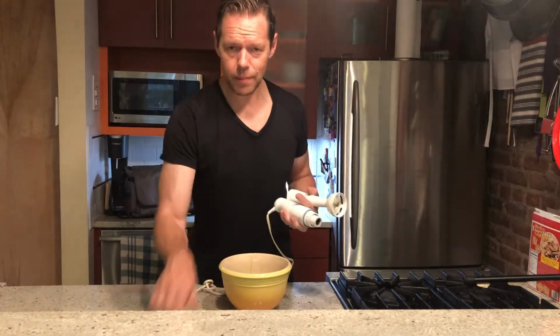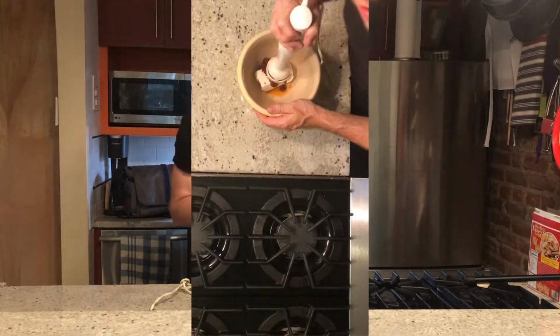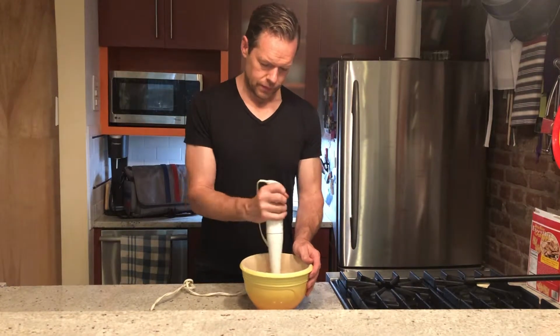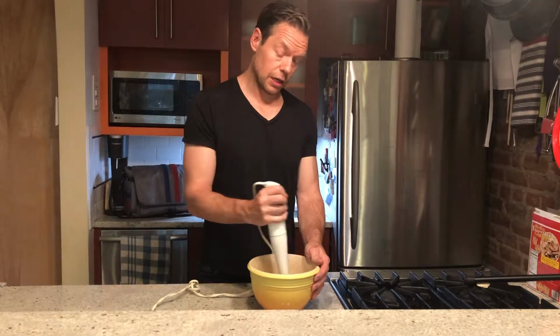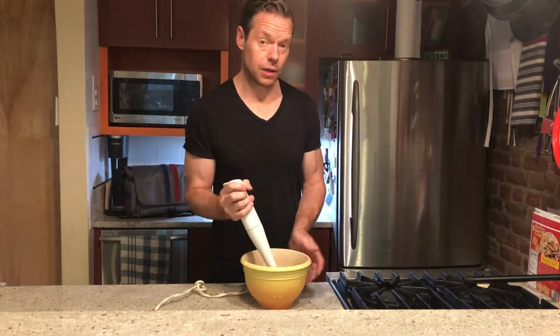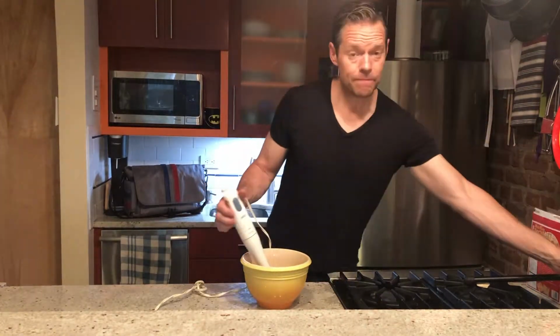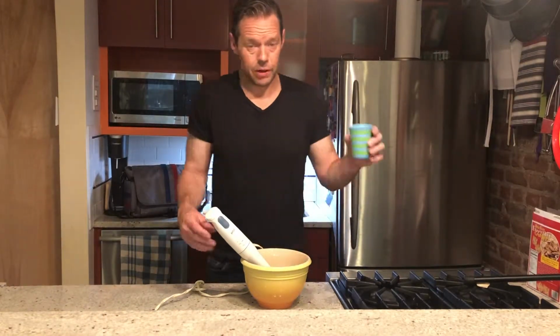Teeny tiny New York apartment, I just use a hand mixer. You got this? So this is actually one of the things that takes a little bit longer to blend because the goat cheese just gets gummed up. Add a little olive oil and maybe a little bit of water. There you go.